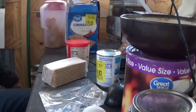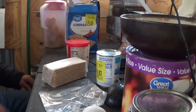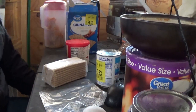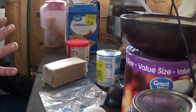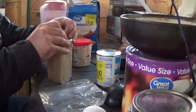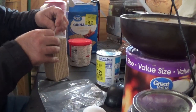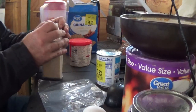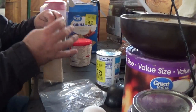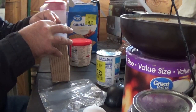So instead of butter, I don't got butter, because butter I think goes bad, so I just don't even bother carrying it, stocking it. All of the ingredients I use, you know, they don't really go bad fast. You don't need refrigeration. They last a while.